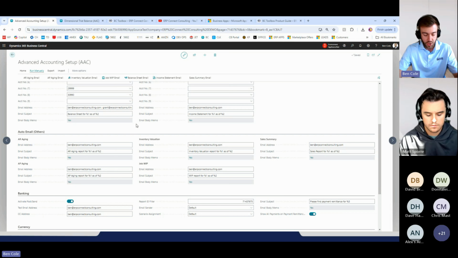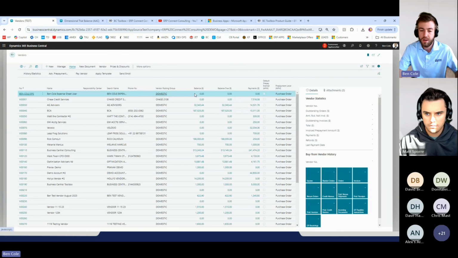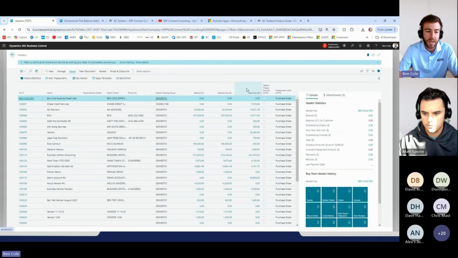Now, I'm actually going to jump into a vendor card real quick to show you the vendor purchase line defaults. And then we'll come back in and jump into some more features in the advanced accounting setup. So let's go to our vendors. The reason I'm doing this is because we're going to flow through things logically, right? So I just showed a report. Now I'm going to go post a purchase invoice for these defaults. And then we're going to go into some of the banking sections where I'm actually going to be paying these vendors with payment journals and showing you the remittances and the checks and all that fun stuff.